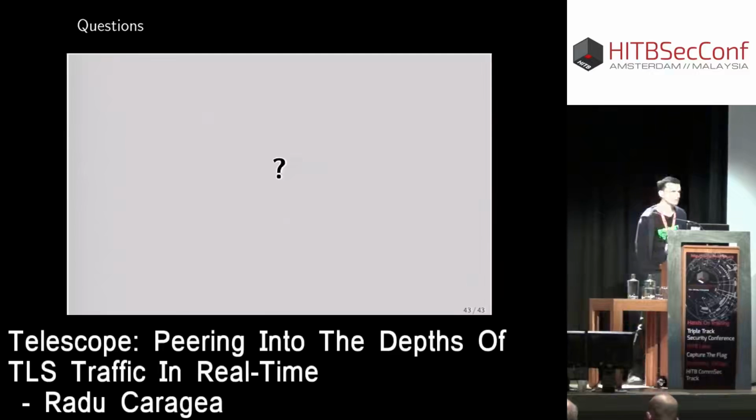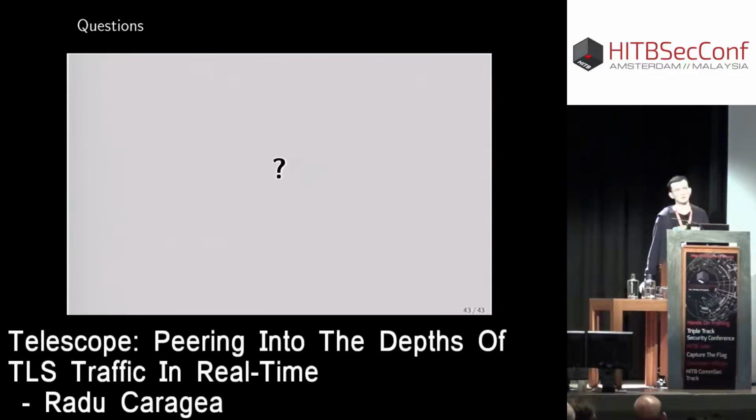In the back? Well, in order for this to work, you need to have a hypervisor or a mechanism that allows you to log dirty pages. Have you tried this within an operating system, so without any hypervisor? And how is the response? Can you be a bit louder? Yep. I will try again. So the basic technique requires a hypervisor for you to log dirty pages. Have you tried these techniques within an OS, such as using the page handling and other techniques, and how fast is that? Okay, so you're thinking of a setup that doesn't involve virtualization at all?